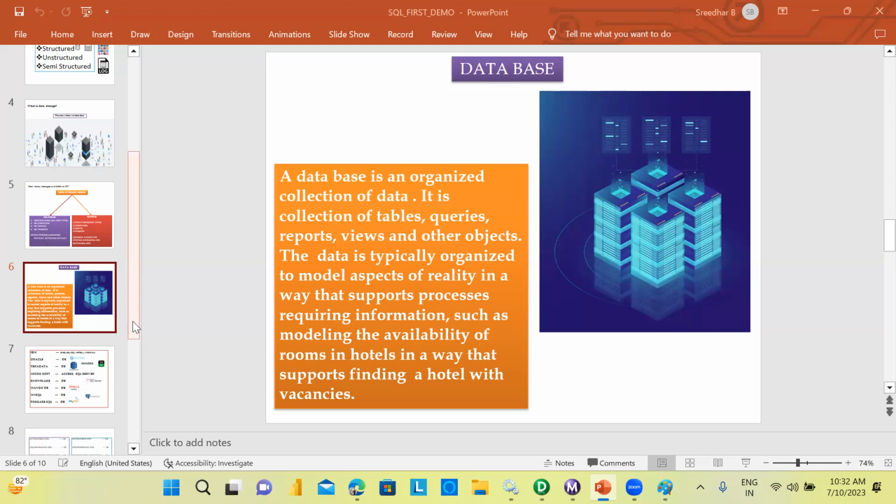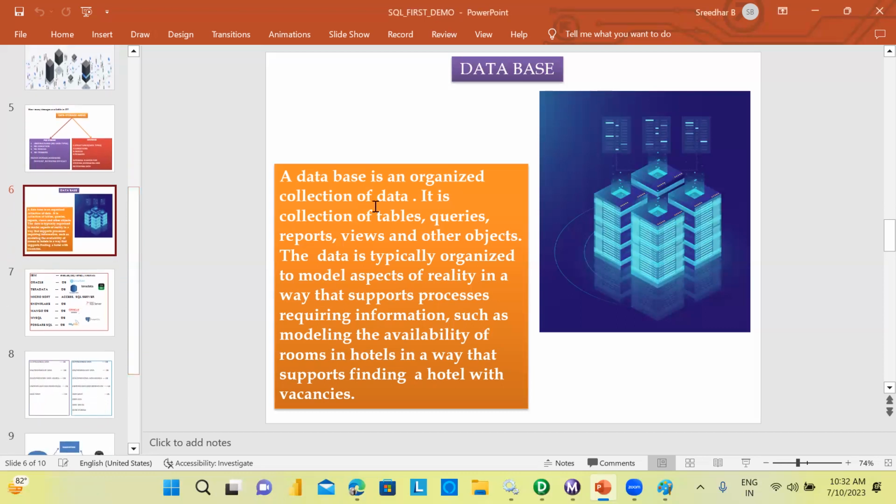What is meant by a database? A database is nothing but an organized collection of data storage. We call it a database. In a relational manner, we can store our data for years and years. But outside, it is a business. Who is the business outside? We can feel and touch this bank. But once the bank comes inside the system, it will be converted purely into a data format.